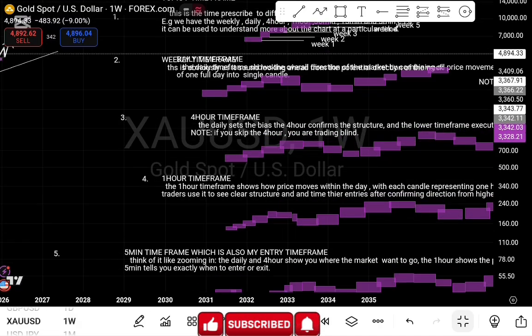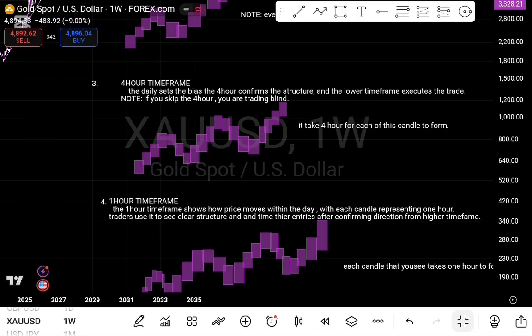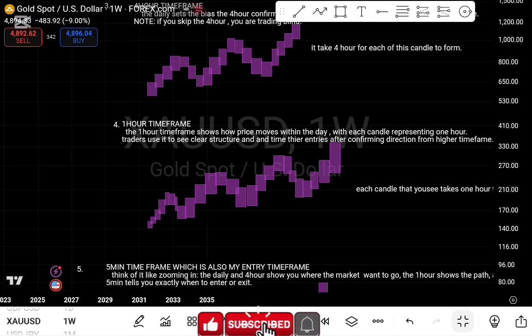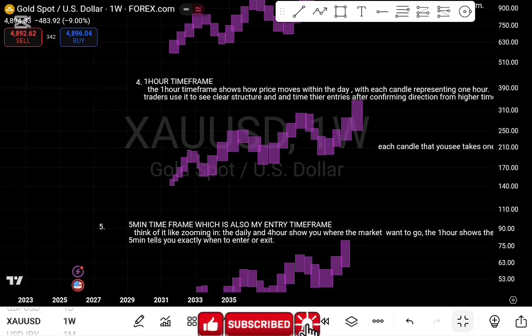Guys, make sure you are taking note of what I'm teaching here, because it will be of ultimate help to you guys. Very, very helpful. So take note of everything that has been jotted down here and try to apply it on your chart whenever you are free. Try to review it yourselves whenever you are free. So guys, let's move on.